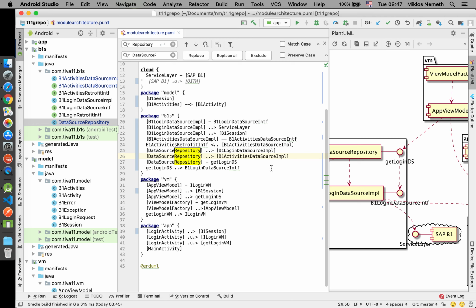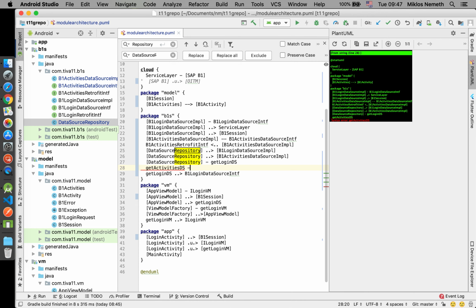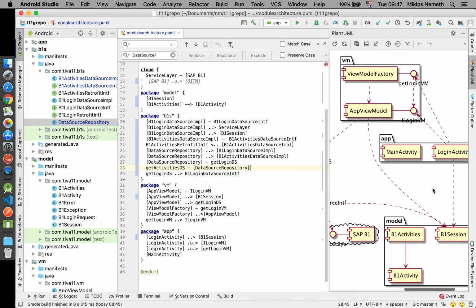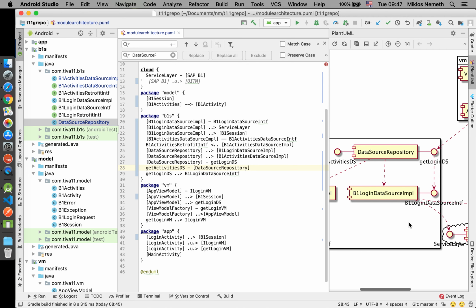So yes, data source repository also provides this interface.